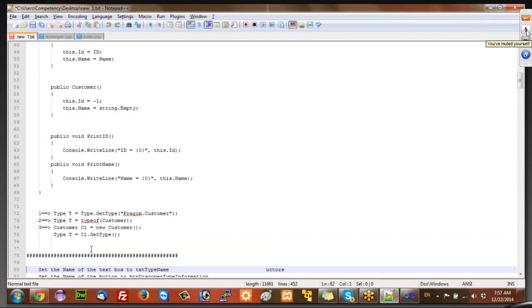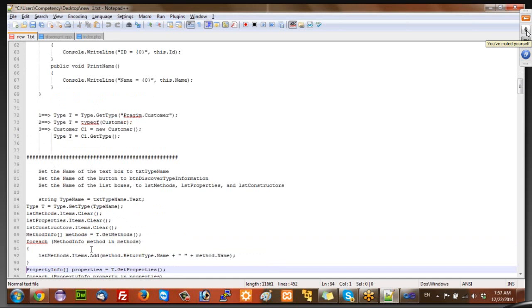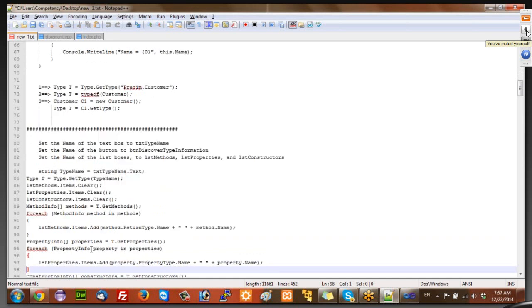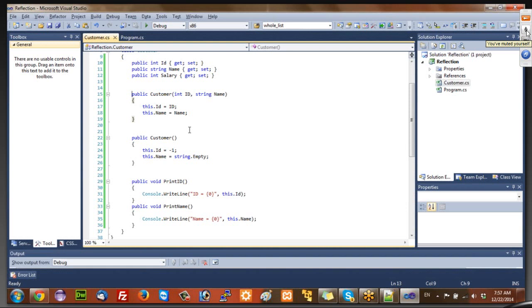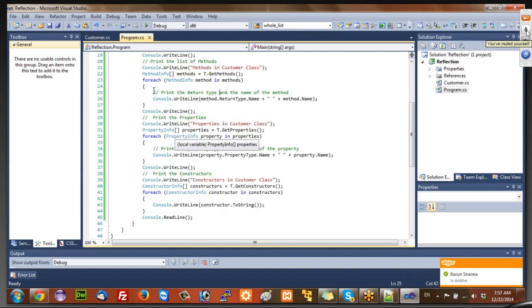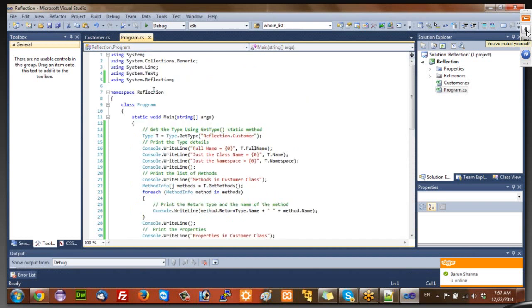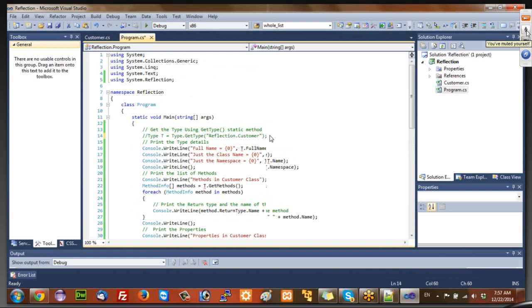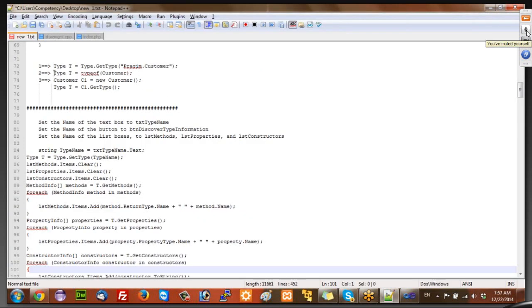Okay, and before that, as you can see here, you have got the type using. So to get the type, you have an API here called type.getType. Same way you have another way to do this, that is, we have used the get type.